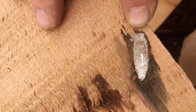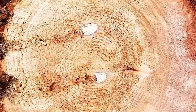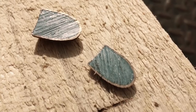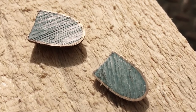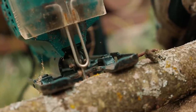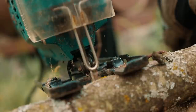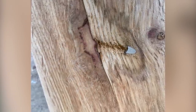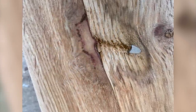They could tell that there was something else, so they took an even closer look to determine what it was. That's when they came across something very strange. There, they spotted a second piece of weird material. Clearly, it was metal, but how had it gotten inside the tree trunk? Had this tree somehow grown with this metal naturally occurring inside, or was there a more clear answer? As it turned out, the strange warped metal balls that the lumberjacks found were actually bullets from a shotgun.